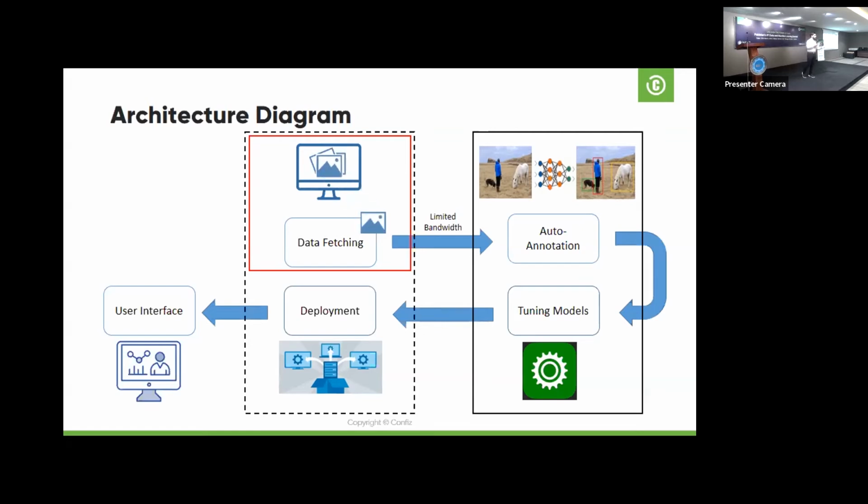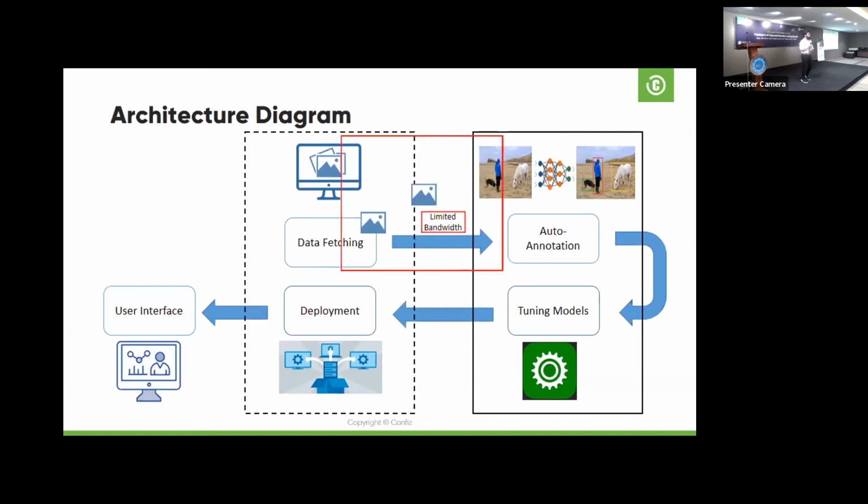Then we want to train the models using these images, but the training part requires the GPU. If we run the GPU on premises using the client's electricity, that is a big cost, and we somehow want to cut that cost.